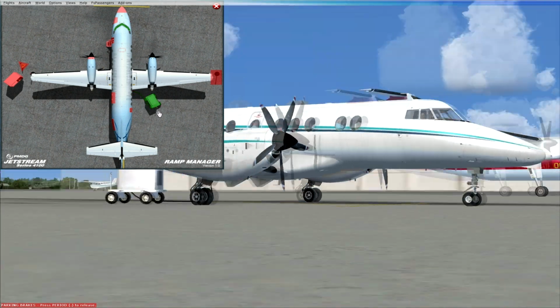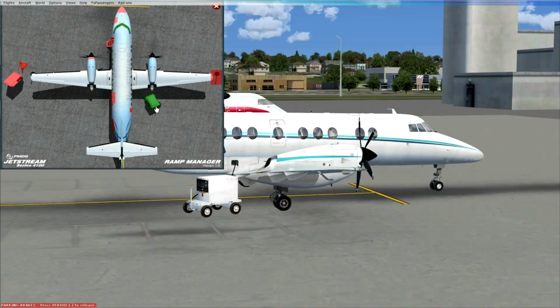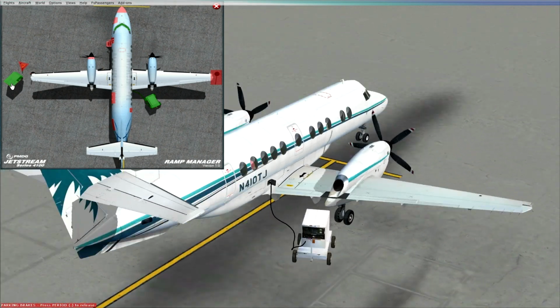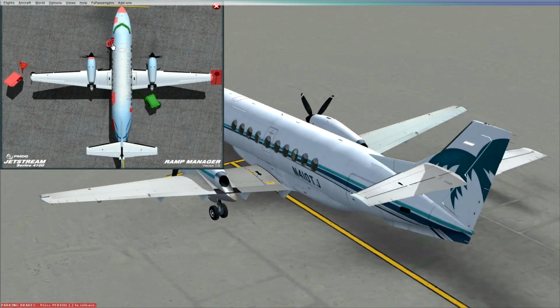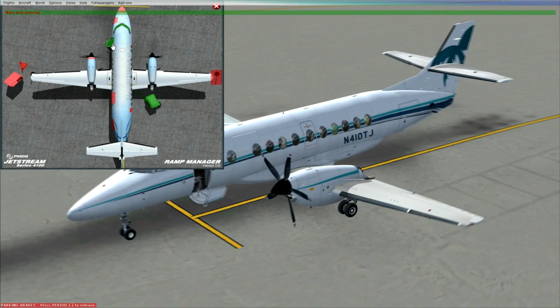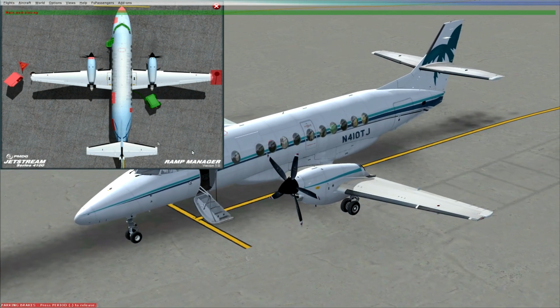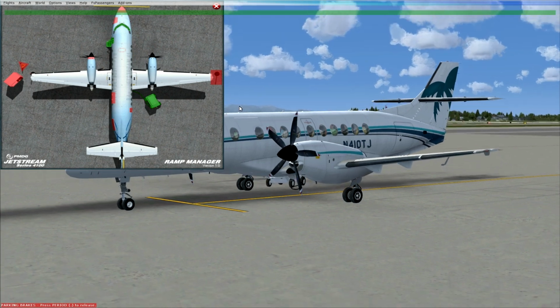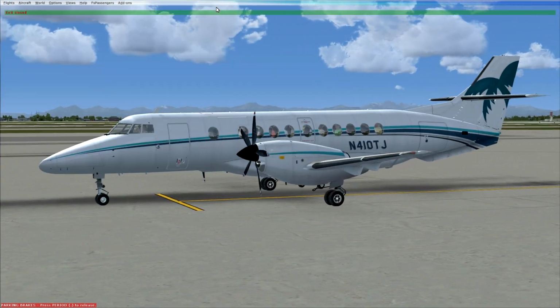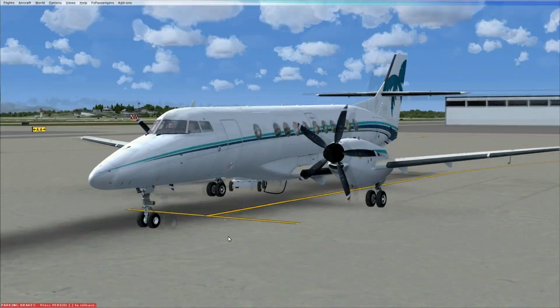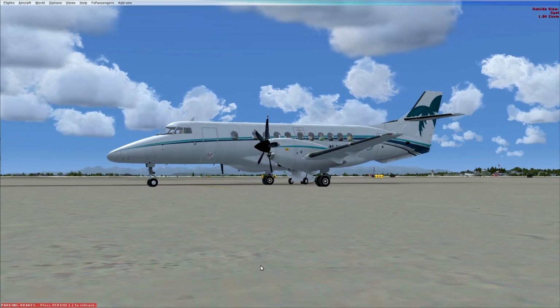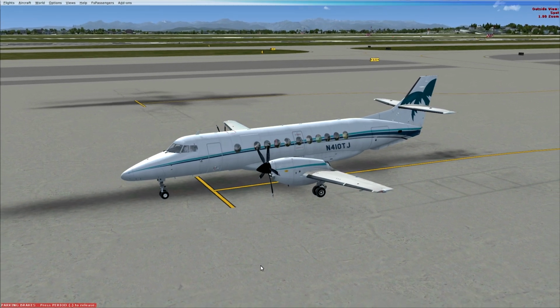Now I can throw a ground power unit by clicking on it or taking it away. Baggage cart, if I so deem necessary. I can open exits, or I can close exits. I can open everything. I can put chocks. I'm going to leave it right now with everything locked up, but with the GPU in place because we will use it. I am sitting on parking number 3 of default Seattle.